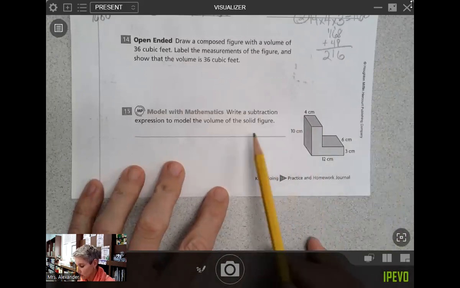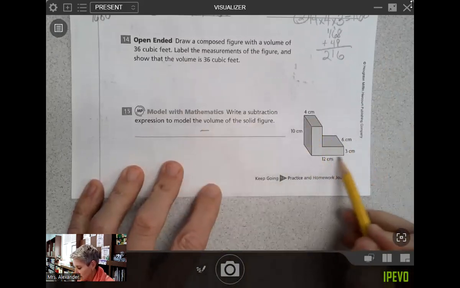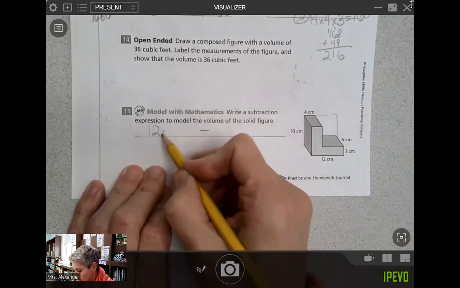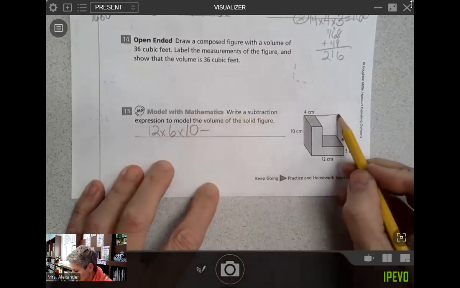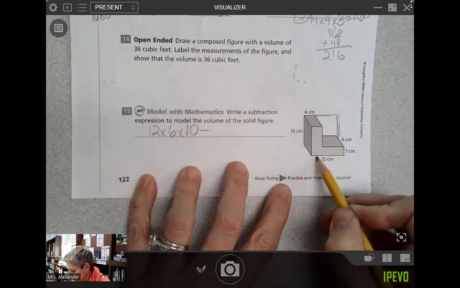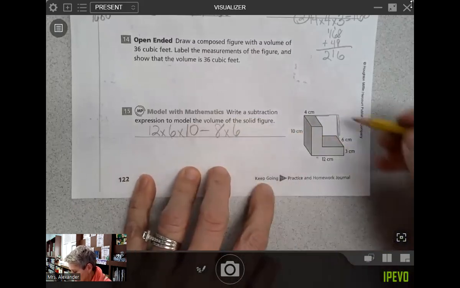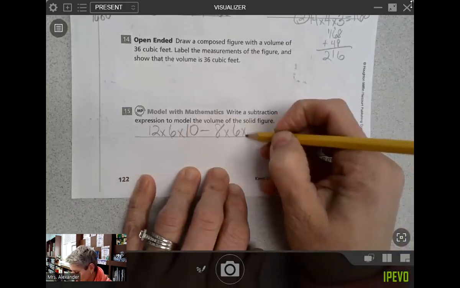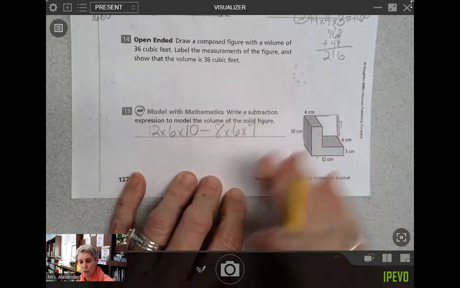The last one has us doing the alternate way to find volume of these composed figures, which is the subtraction. So remember, we think about this as a full rectangular prism. So I have a length of 12 times a width of 6 times a height of 10. And now I have to imagine what this cutaway piece. So that cutaway piece, if you imagine it, it got cut right here. So 4 of this 12 got cut, so it would have a length of 8 times a width of 6 times this height. So this height, 3 of it is down here, the whole thing is 10, so that means that part is 7. So we would have 12 times 6 times 10 minus 8 times 6 times 7. And that would be an alternate way that we could find that volume.